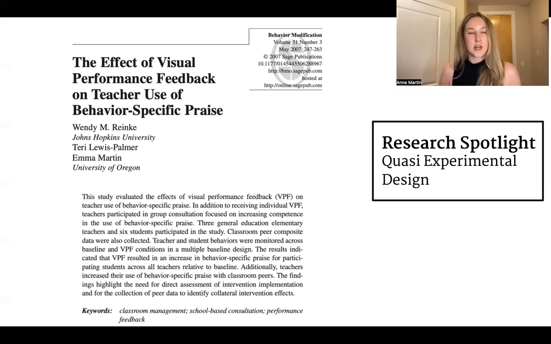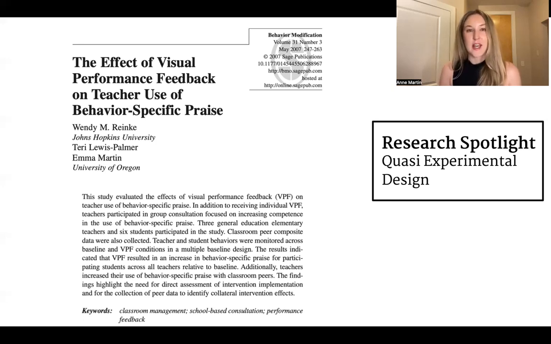And this study used systematic observation. So the intervention or the independent variable that they were measuring was this visual performance feedback model, and then also giving teachers coaching and consultation in how to use the strategy. And so they gave the teachers this training over time and the consultation. And then the researchers went into the classroom and they used a timed observation protocol.